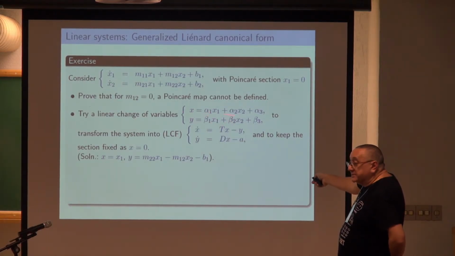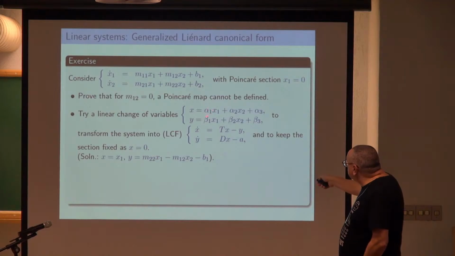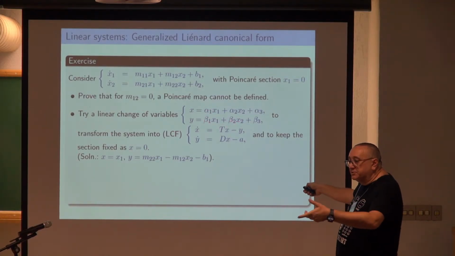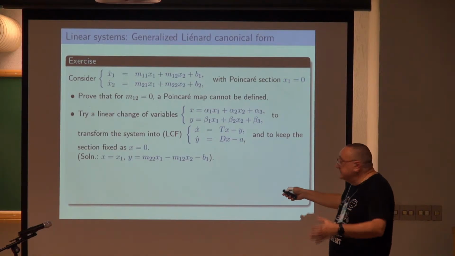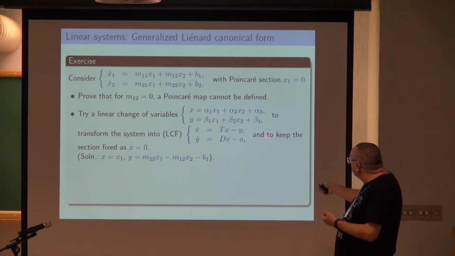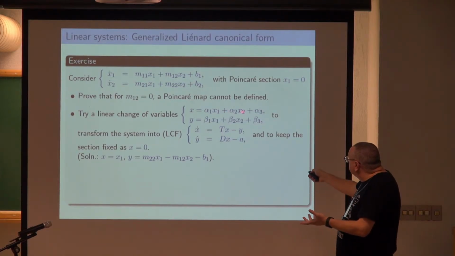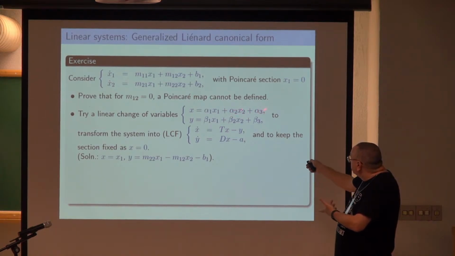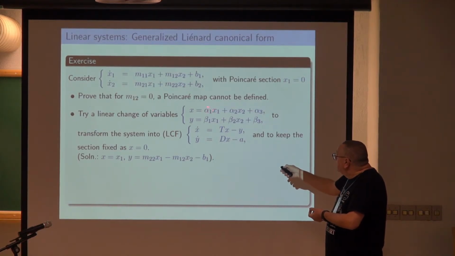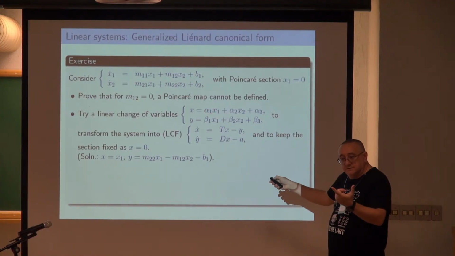Well, I have given you the change in the previous slide, but I think that it is a good exercise to know exactly, or to compute by hand if possible, these parameters in this general change of variables. For instance, if we want to keep the section fixed as x equal to 0, then it is not necessary to add anything here, because they will change the straight line. So alpha 2 and alpha 3 are going to be 0. And if you put alpha 1 here, you give any value, then you can remove it with a simple change of time. So you can put it directly at 1. Okay, this is the easiest part.